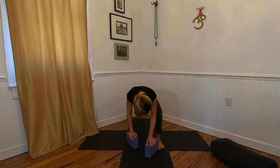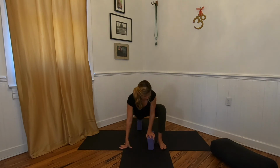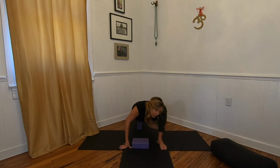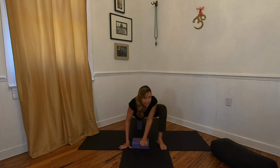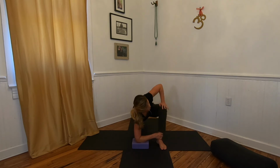All right, so you can get front view and come back here. Just to show you, you'd start to work your shoulder underneath the back of your arm. That's what's next. Okay, so take your right hand and turn your forearm so it's parallel to the top of your mat, and just take hold of your ankle, bring your left hand to your knee, and we're gonna take this twist.